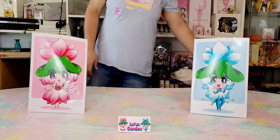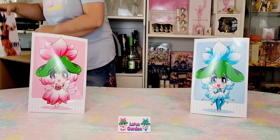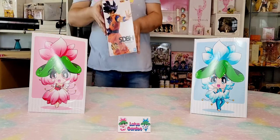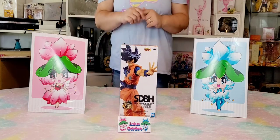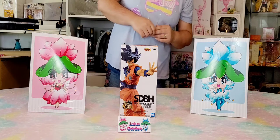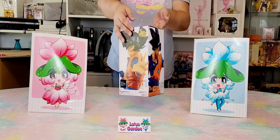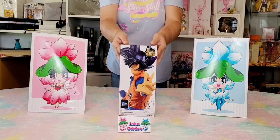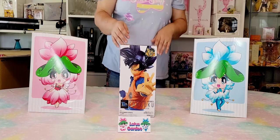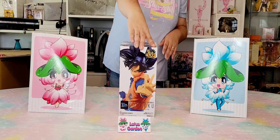Alright, I'm already seeing Dragon Ball and Love Live and K-On. I'll go ahead and start with Goku here. Alright. So here we have Goku! Yay! Dragon Ball. This is from the 10th anniversary Super Dragon Ball Heroes. Toei and Banpresto, Bandai.